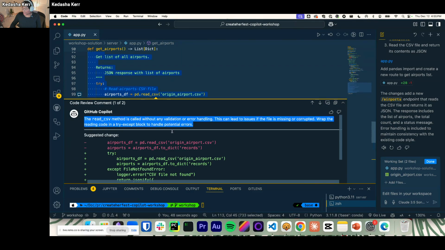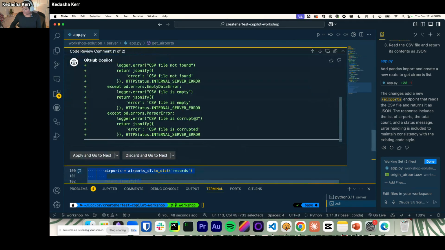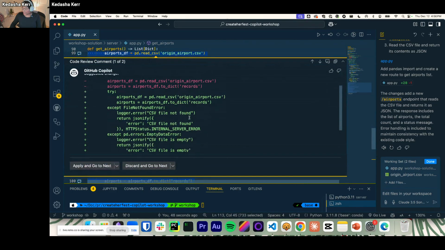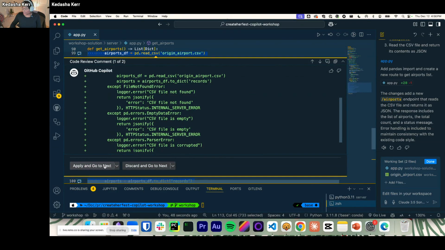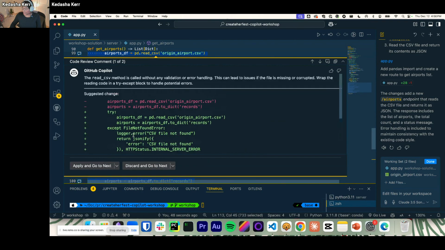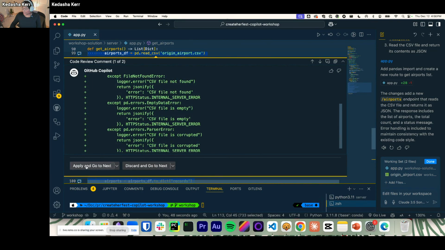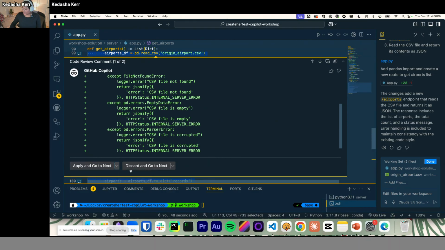And just to be completely transparent, this is my very first time using GitHub Copilot review in Visual Studio Code. So I'm quite impressed with the detailed level of comments and suggestions that it's providing me with. Okay, just for giggles, I'm going to apply this change that it's suggesting. So I can hit apply.